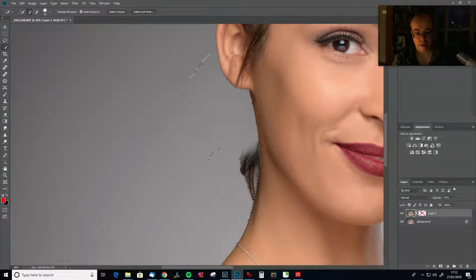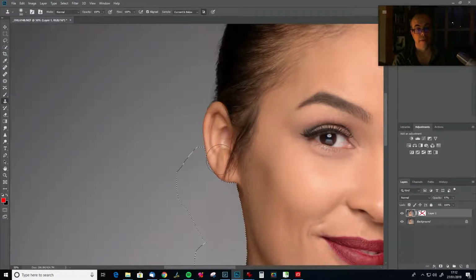We need a smaller one. Okay, so that's looking okay. Let's just remove it entirely. Now, of course, we can select from outside the area. We just can't paint in it.